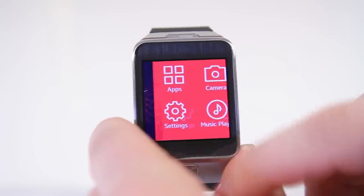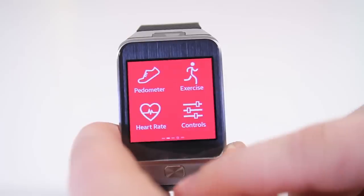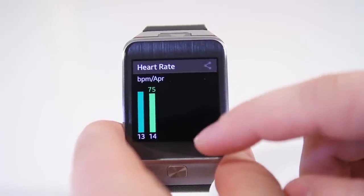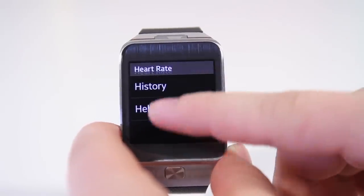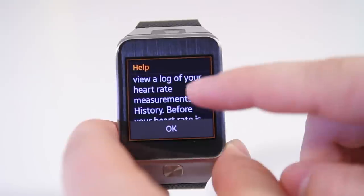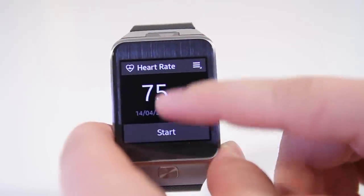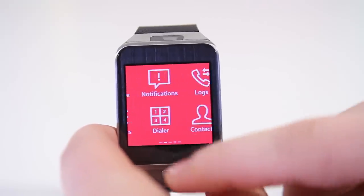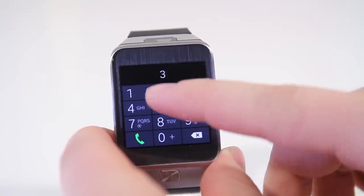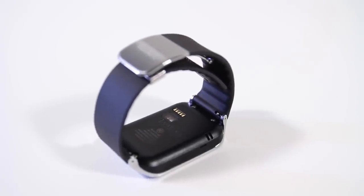Pebble was first in the space and their App Store is emphasized by a lot of developers — there are cool things like storing notes on your watch or tweeting from your watch using your phone's LTE connection. The App Store has really lacked on the Gear 2 and Gear 2 Neo, and Samsung needs to pay developers and give them incentives to build applications for their wearables. The limited app selection is the one thing that would keep me from using this every day. That said, integrations like health tracking and TV control are cool first-party features and represent the trade-offs you'll need to accept.